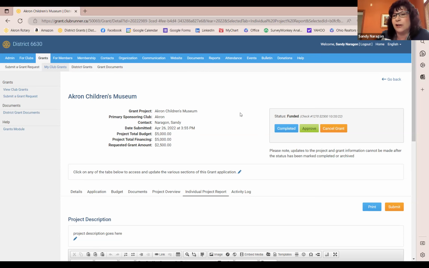So Rotarians will be working with the children's programming, and because you have to go through a lot of steps now when you work with children directly, we're working through our youth protection committee on that. But we're also doing the creation of kits. These kits are used at every children's museum community event. There are packets that the children get that go to them and to their parents, and so we're also doing that.